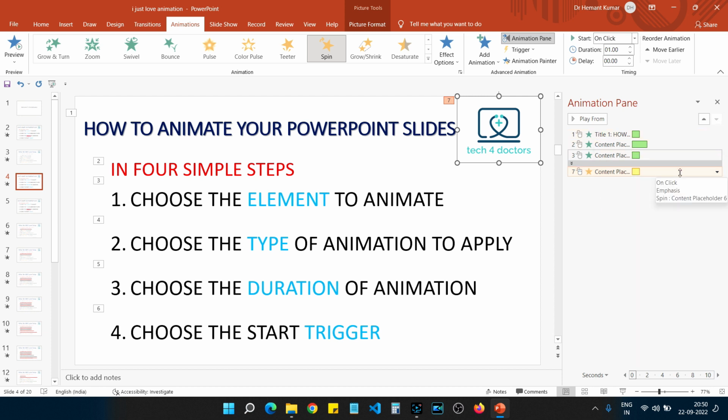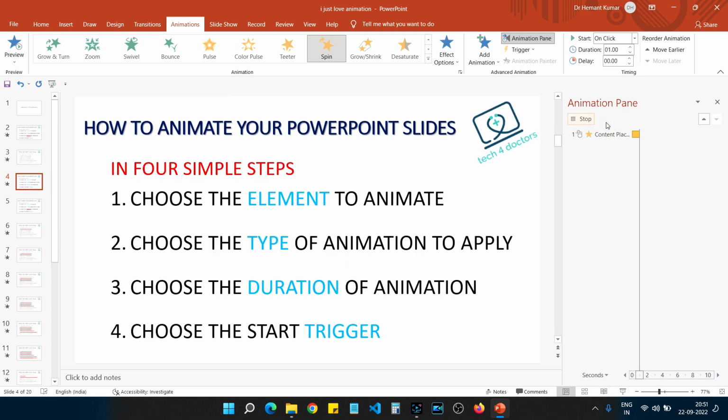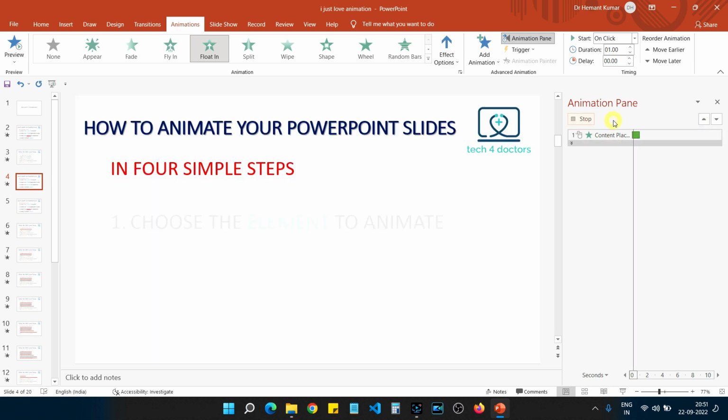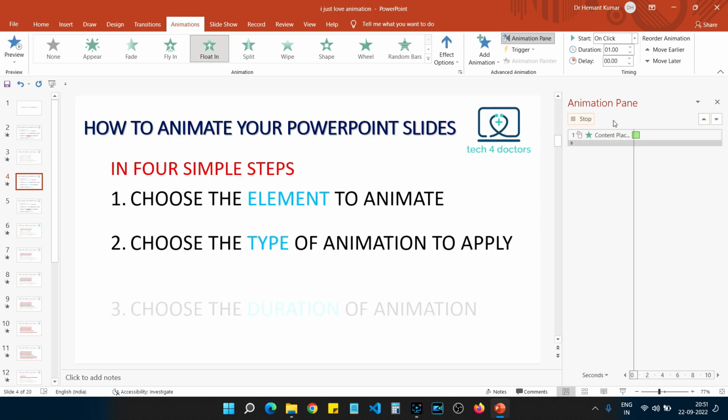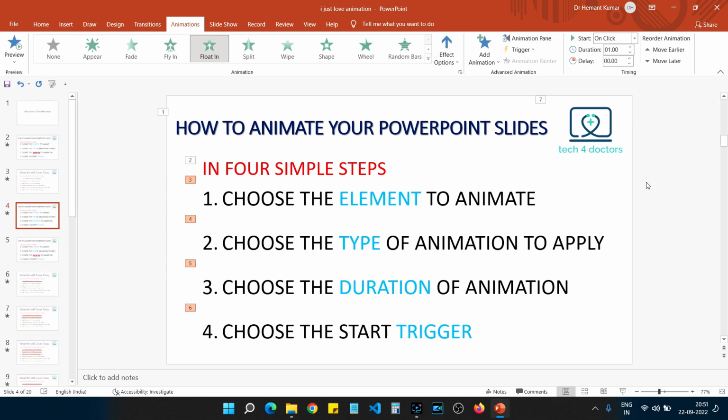Now if you just wanted to see the spin animation we have applied, you click on that element and click on the play from button. It will start playing animation only from that point forwards. So it will just show this animation. If you wanted to see the previous animation as well, we can click on play selected and now the animation will show from the point that you have seen so far. Let's close the animation pane.